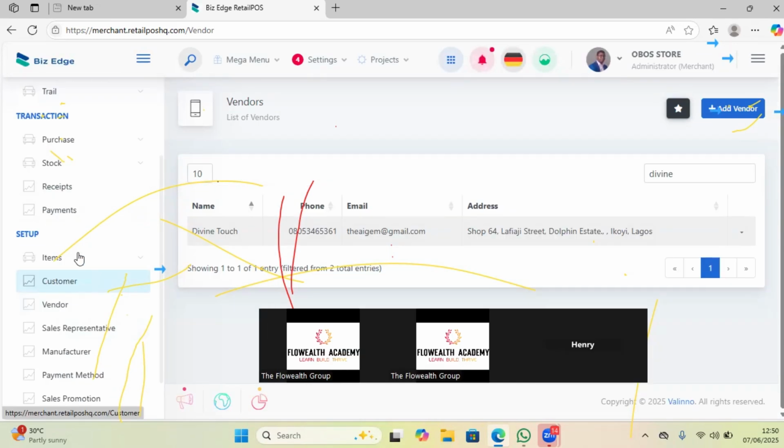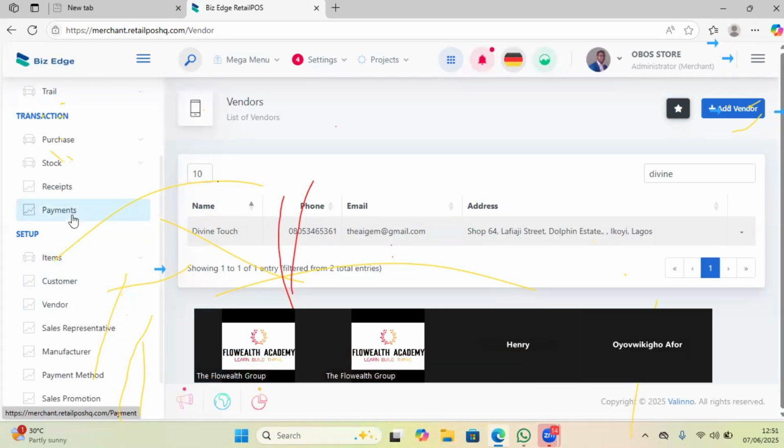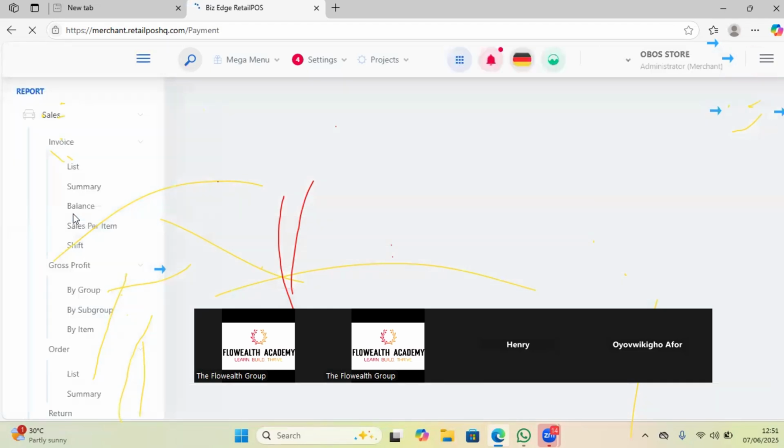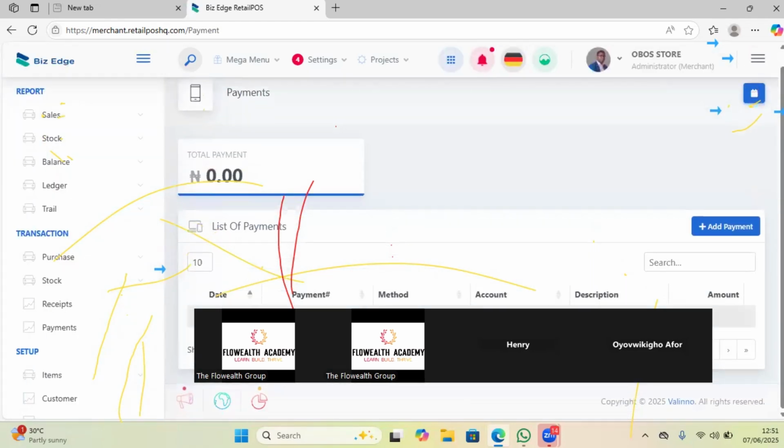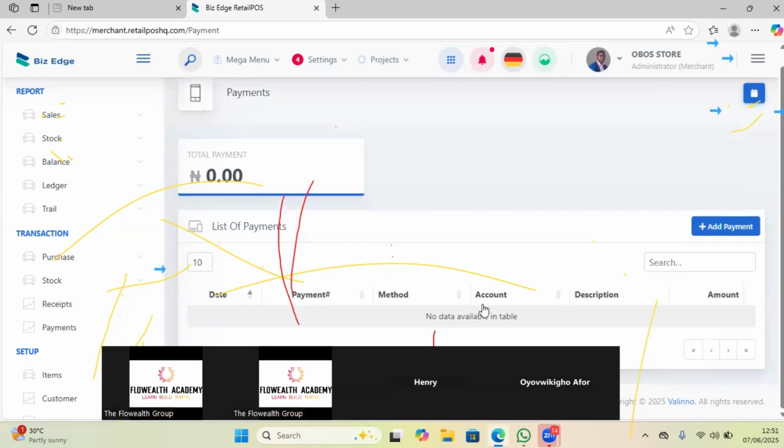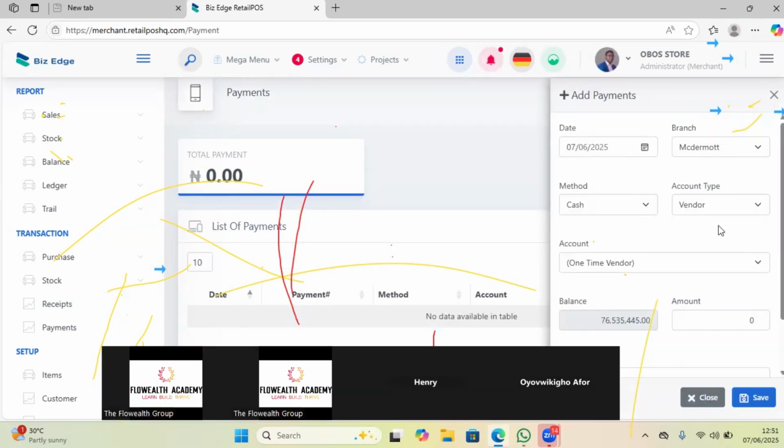Yeah, fine. So to make an expense, just click on payment. Click payment, then click add payment, then select the account called expenses. Now you're here. What account type? Change it to customer.